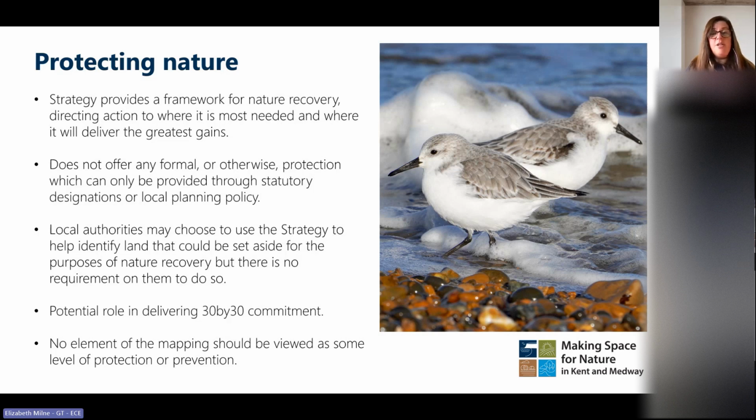So the only place in which protection is provided for nature is in already existing areas of designations and where local planning policy applies. Of course, local planning authorities, as they are developing their local plans, may choose to use the strategy to help identify land that could be set aside for the purposes of nature recovery, but there's no requirement on them to do so, although it would help them to demonstrate achievement against their biodiversity duty. But the biodiversity duty is not specific in terms of what they need to do, but it would show a real commitment to their local nature.